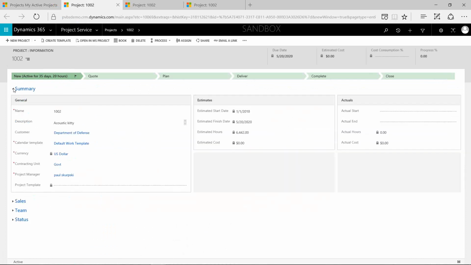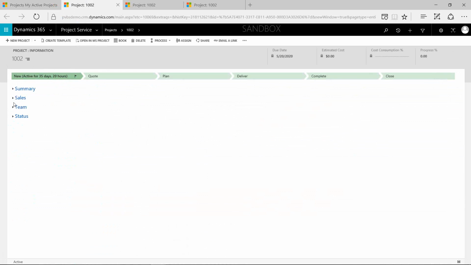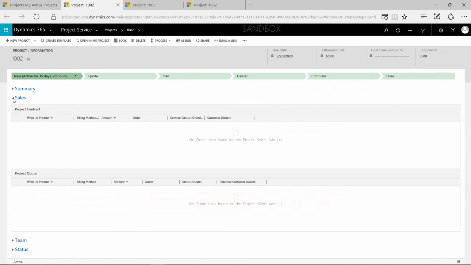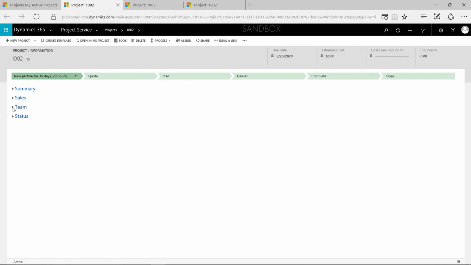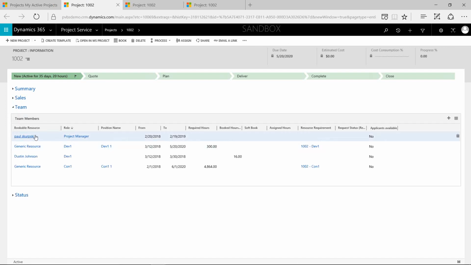So everything from a project summary, which is going to show me how many hours have been estimated. I could build out my cost estimate. If you were part of the BD process, you could actually build a project quote in here. So identify how much labor we need, what particular resources, or just maybe more generically in terms of the labor categories, which builds your project team. So who are these team members that I need?